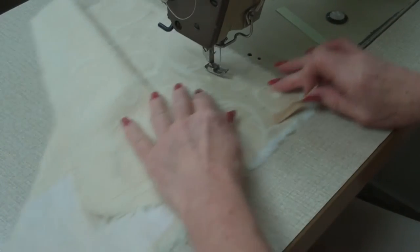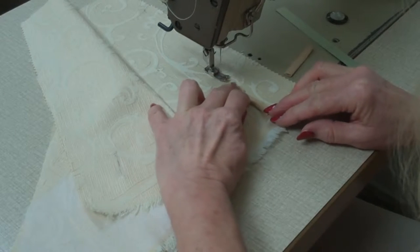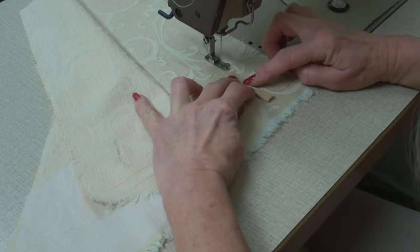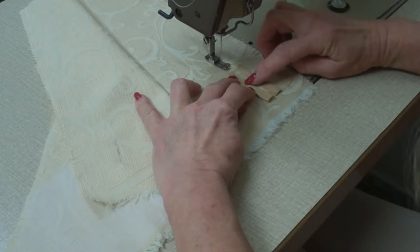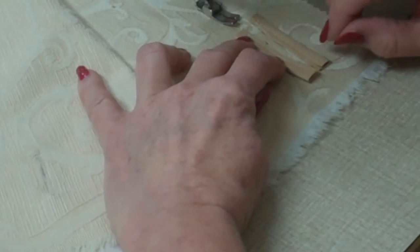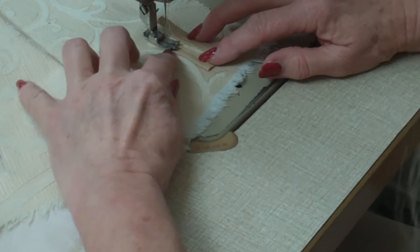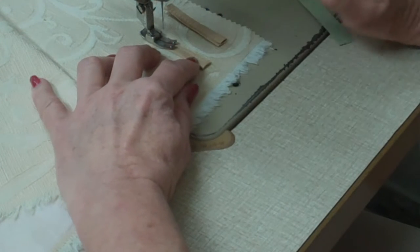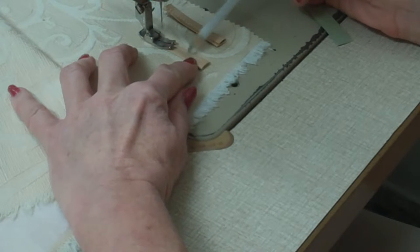Here we have the buttonhole already made with your household machine. Now you lay the first little welt onto the two points that you marked, right onto the two points so you can still see them, with the same amount of welt material sticking over on each end. My idea is to have each welt four millimeters wide, which means I need an in-between space between the two seams of eight millimeters. My foot is five millimeters, so I will stitch it on with the foot slightly standing over the edge of my material.